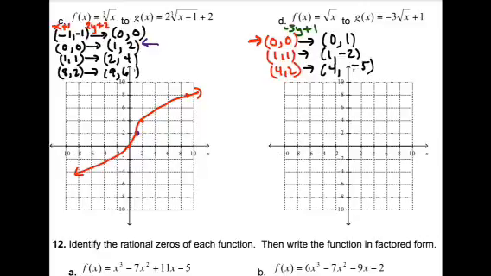Okay? So now I'm going to plot the graph, (0, 1), (1, -2), and (4, -5). Okay, so remember (0, 0), which is now (0, 1), that's your dot. Okay, there should not be an arrow on that end. So it goes down like this, like that. The arrow goes at the bottom.